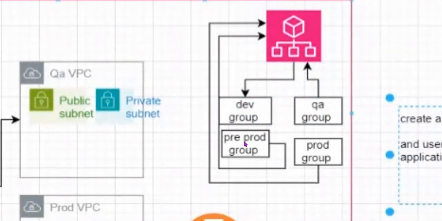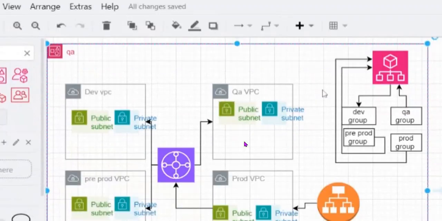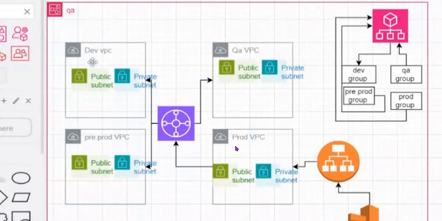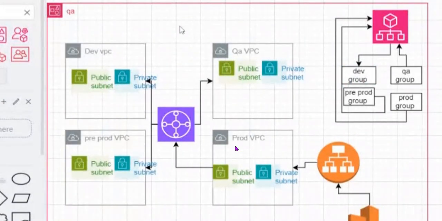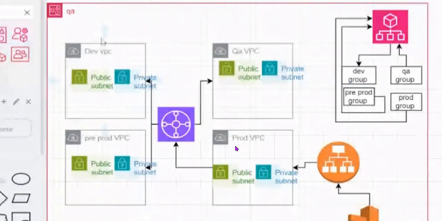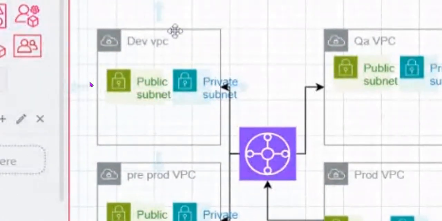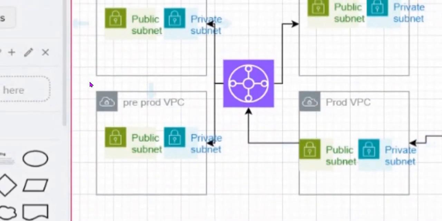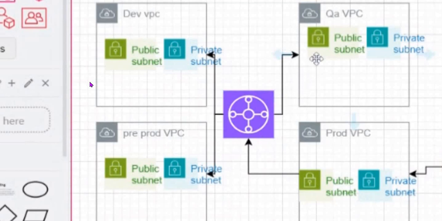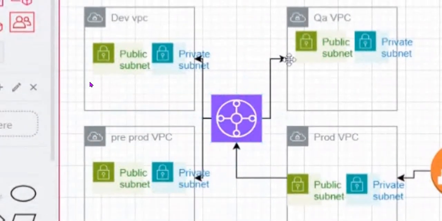So basically, sir, this is our AWS account. In this AWS account, we have created, in a particular region, a VPC for every team for isolation of their work. I have created a separate VPC for the dev team, the QA team, and pre-production and prod. To communicate between each VPC, I have created this transit gateway, so they can communicate from one VPC to another VPC in the same region or a different region as well.